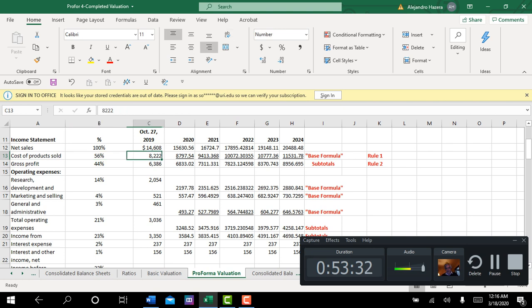And I'm going to change the percentages. I'm going to start with the change for cost of goods sold. That's going to change all the numbers, and it should change the stock price here. If it works, it should change it down. If not, I'm going to give it to you anyway, and then we'll try to figure that out later.